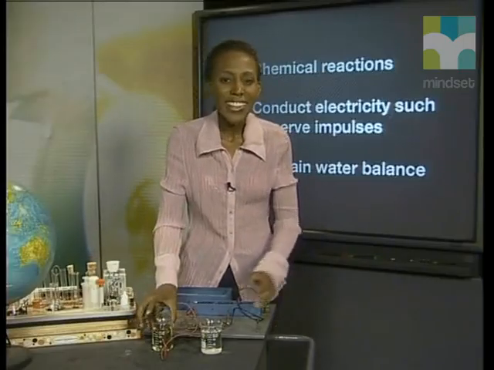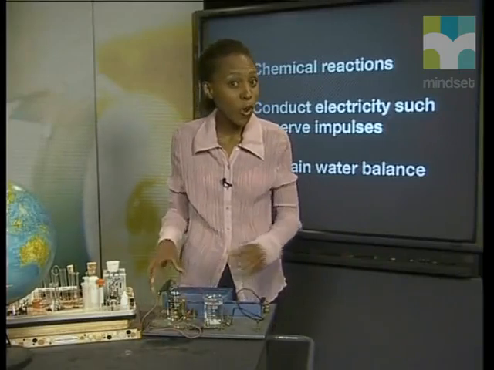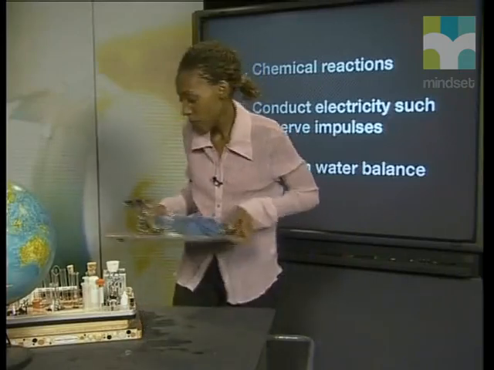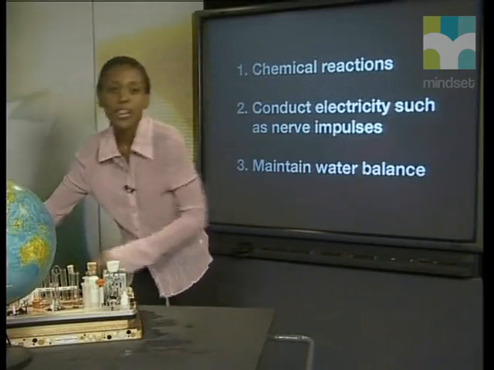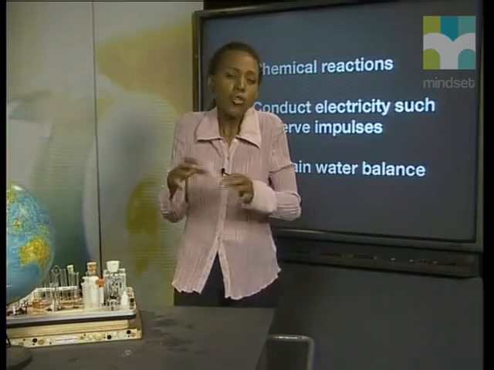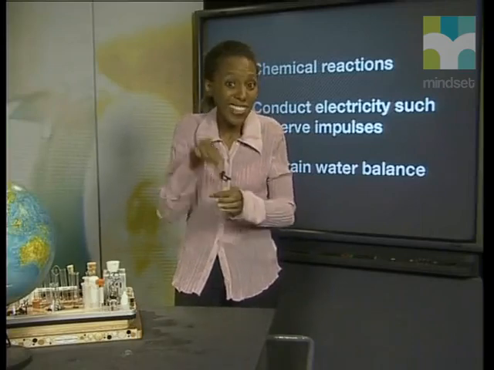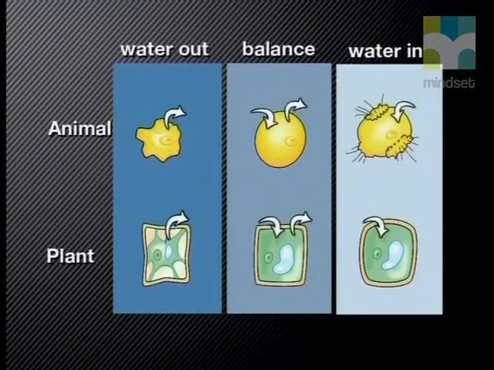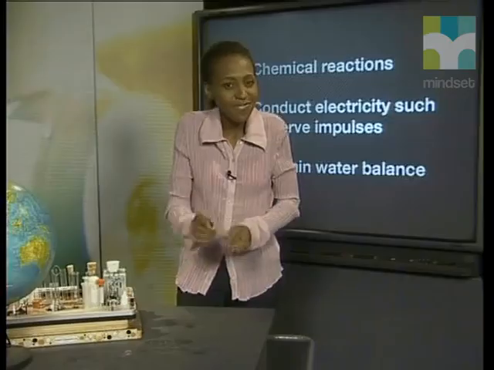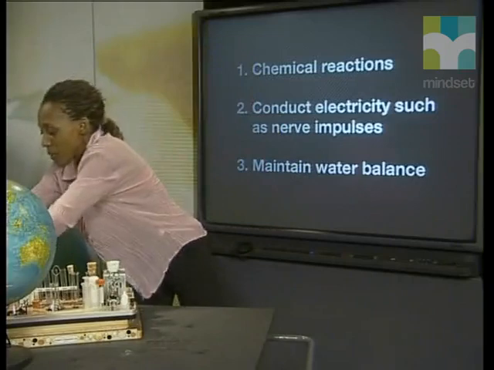Now, let's turn our attention to the concept of water balance. Dissolved substances in water allow organisms to keep the water balance inside them constant so that they do not have too much water or too little water in their cells. This is possible because of water's ability to move through cell membranes. Look at this experiment.